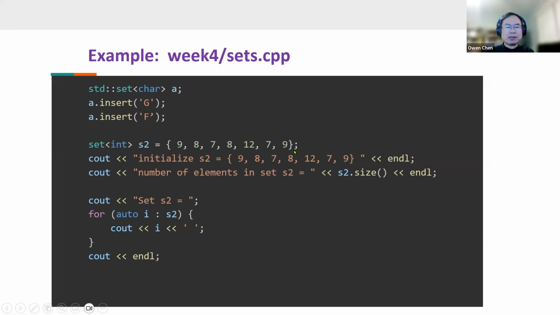You see this one has duplicate values: this is 8 and 8, and there's a 9 twice.